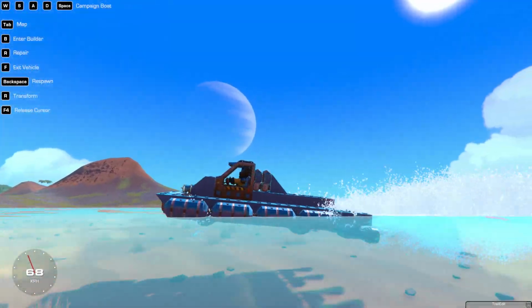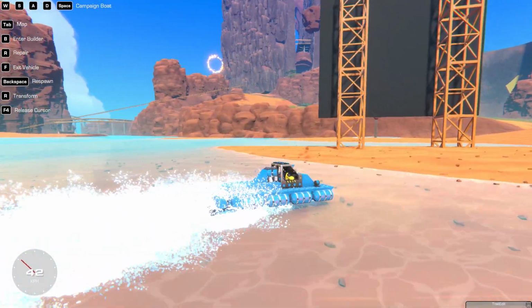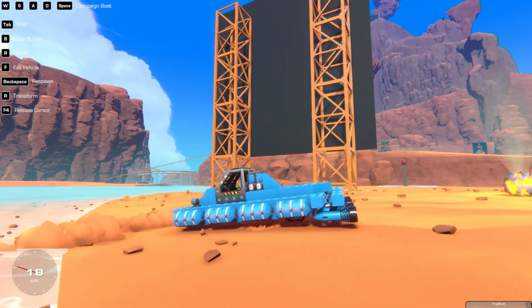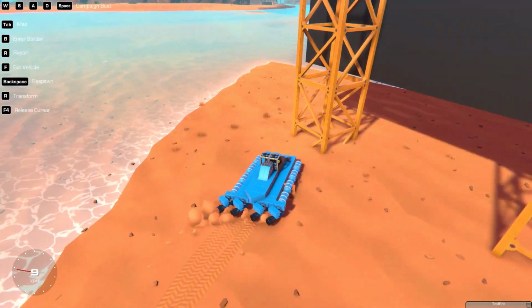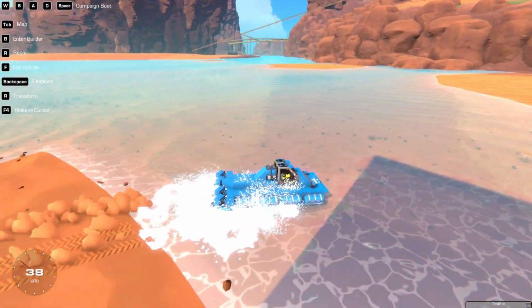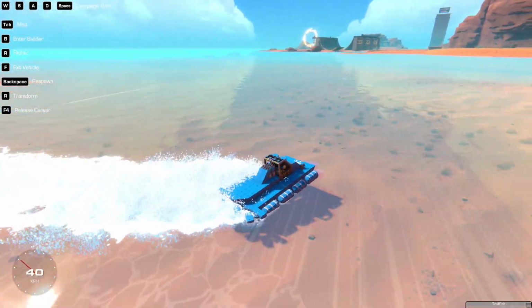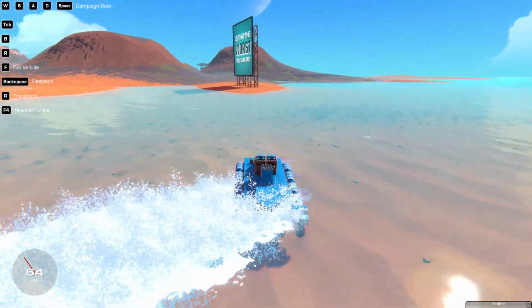The boat does have wheels, so it is technically amphibious, but I don't know if that is even necessary because we have a truck now, we have a hovercraft, and we can always switch to those vehicles. But it can drive on the land, as you can see. It's a little iffy, but it can do it, and it is a great boat, but it's just not a practical boat. I don't use this for anything, and I really would like to use a boat again, so we're gonna have to rebuild this guy.